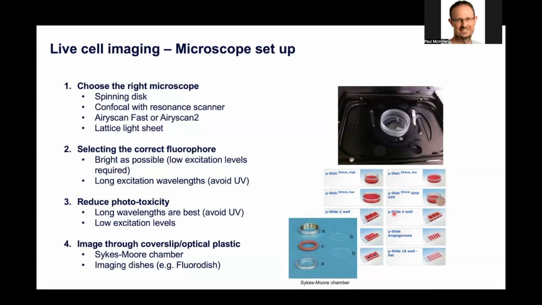So you can get a high magnification lens there. You're going to get a high image quality because you've got the correct thickness, correct refractive index going through that sample. You can purchase something like a Sykes-Moore chamber. You can now 3D print these types of things as well. These dishes can be quite expensive. In this setup, the cover slip is the thing that you're swapping in and out, and this is being reused between your experiments. So that's some of the things to consider just generally in terms of live cell imaging.